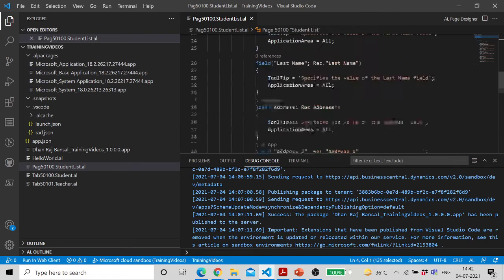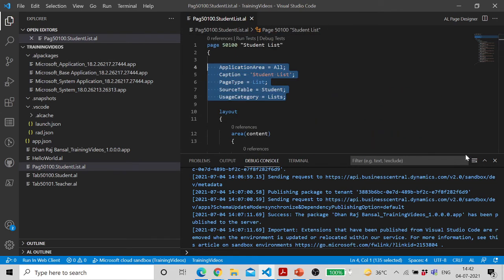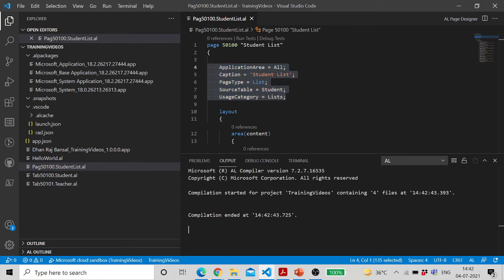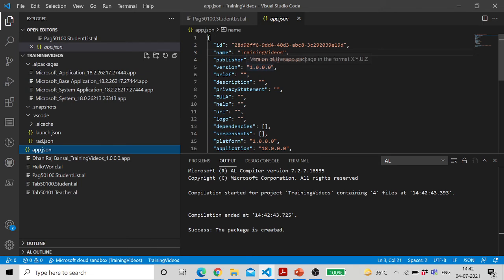Okay, so once these objects are done and we are ready, we can build the app. Control Shift B. So the app package is created. What we can do is, for example, earlier it was version 1.000.